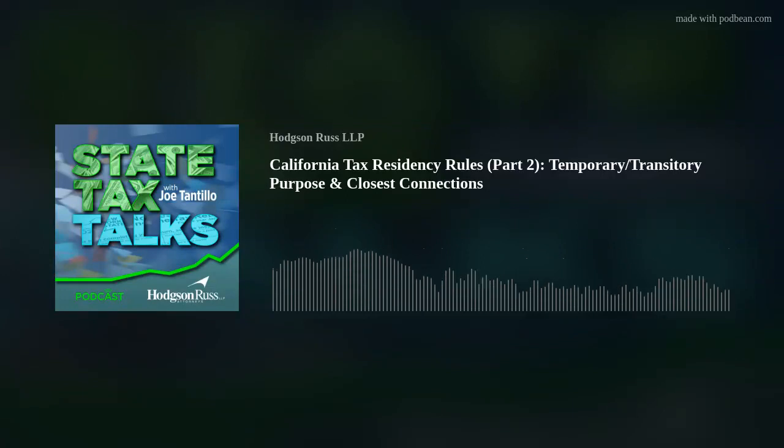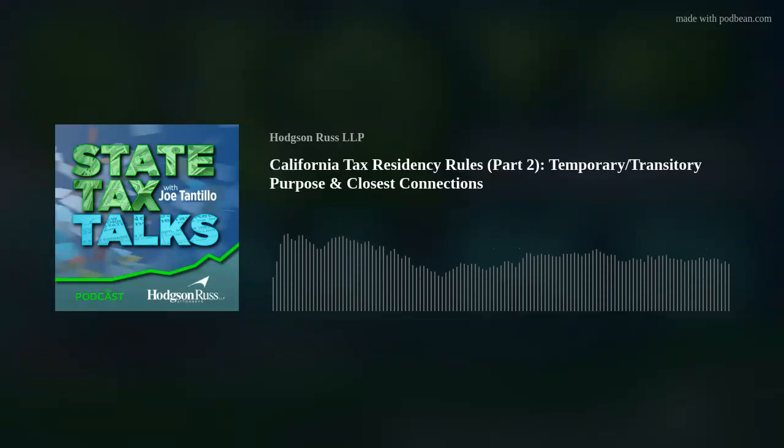And then the third bucket comprises a couple of really critical elements, which is where's your family, right? Did you bring your kids with you? Did your spouse come with you? If the answers to those questions are no, I mean, maybe you're not in California for other than temporary purposes. If you're going back every weekend to see your wife and your kids, that can be very, very interesting and important to a residency case.